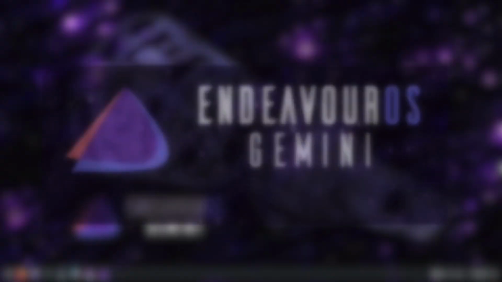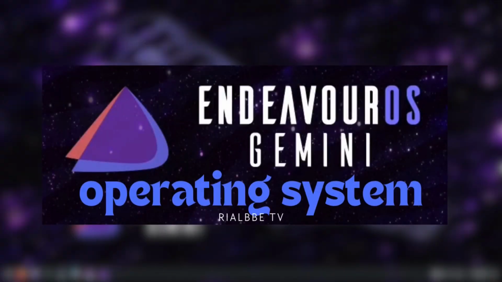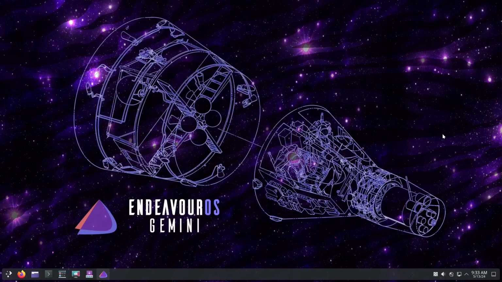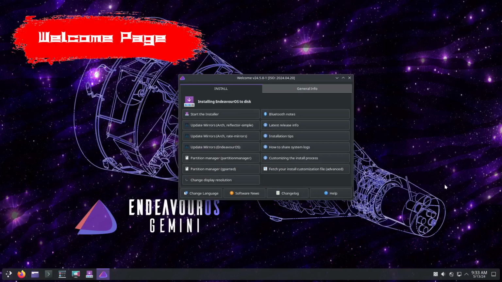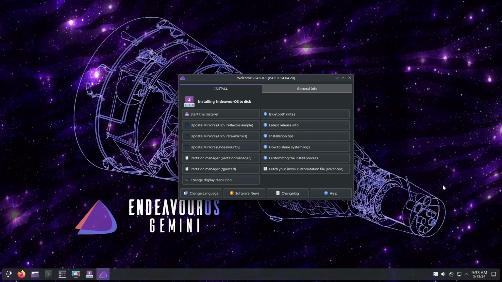Today we're going to take a look at the EndeavourOS Gemini Linux operating system. This is an Arch-friendly operating system that is easy to use compared to vanilla Arch Linux. Right now I'm in their live boot operating system, using VirtualBox, with GNOME, and I was met with this welcome page, Welcome to EndeavourOS. Because I haven't installed this yet, it has information right here. I think if you are advanced in using Linux, it will be beneficial for you to use this one, EndeavourOS, an Arch-friendly operating system.